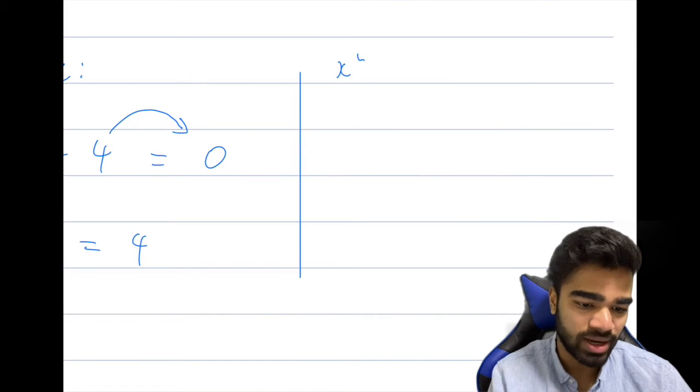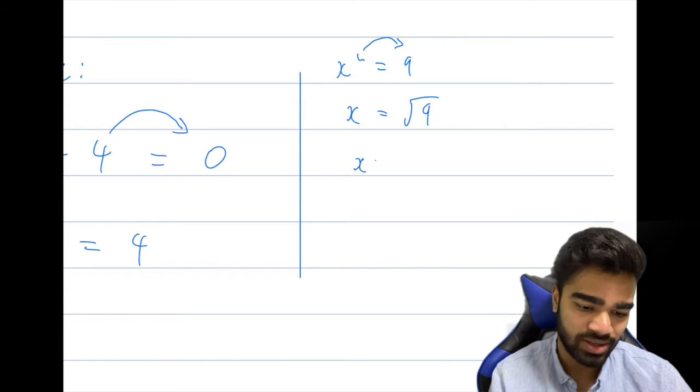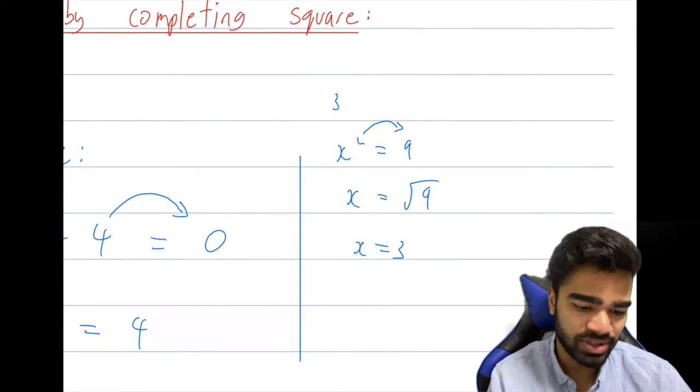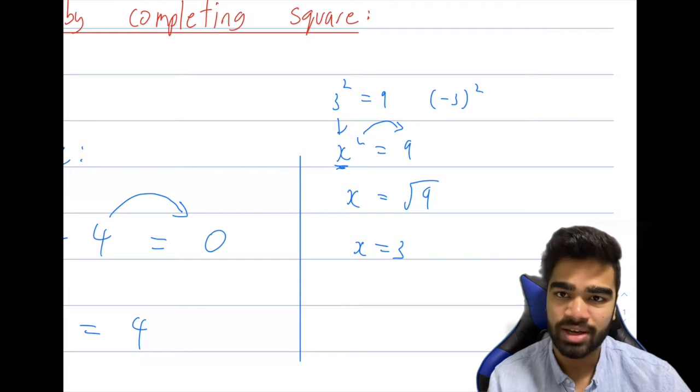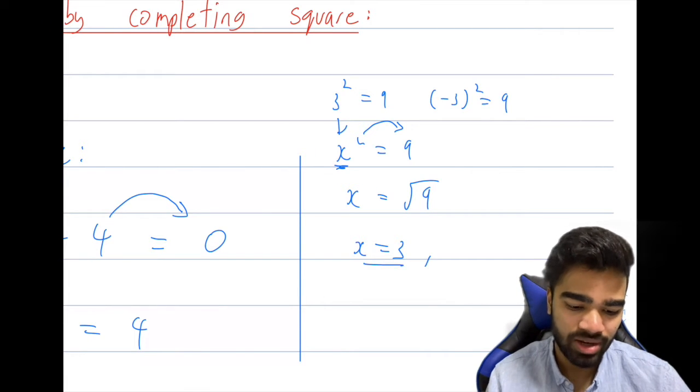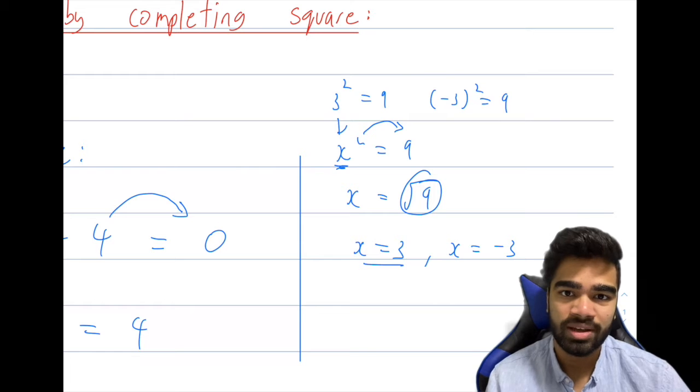Well, I talked about it in that chapter, but I'll briefly explain it again. If you have x squared is equal to 9, well, to take the square to the other side, you need to square root that 9. So x is equal to 3, right? But hang on. If you sub 3 into x, that means 3 squared is equal to 9. But what if I sub negative 3 into x? That also is equal to 9. So I got two solutions, not just 3, but I also have x is equal to negative 3 as a solution. So if I just do square root 9, I'm not going to get both solutions.